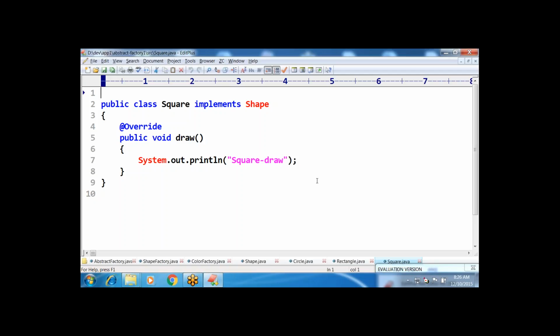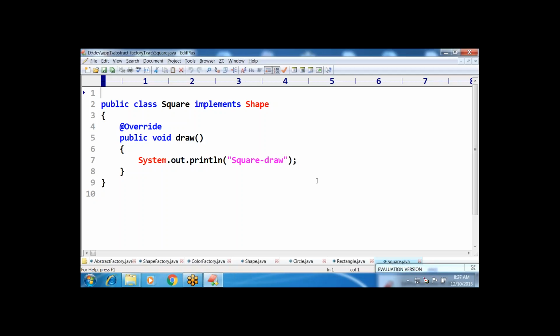Here shape is an interface for specifying a type. By using shape, we developed three concrete classes: circle, rectangle, and square, which are of the same type.